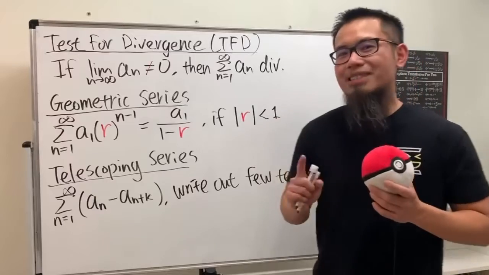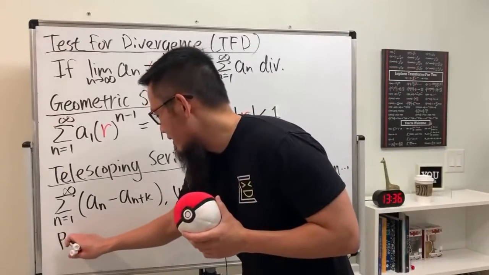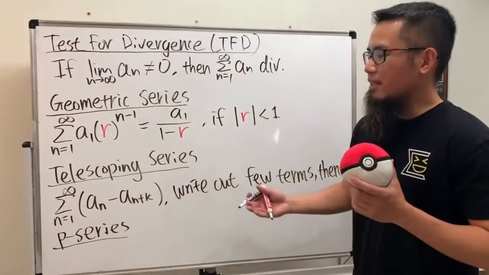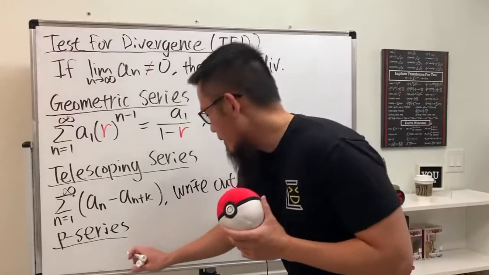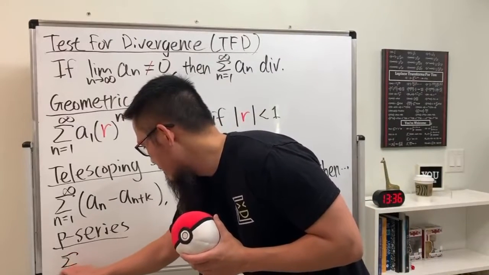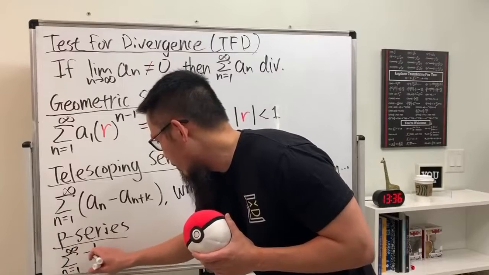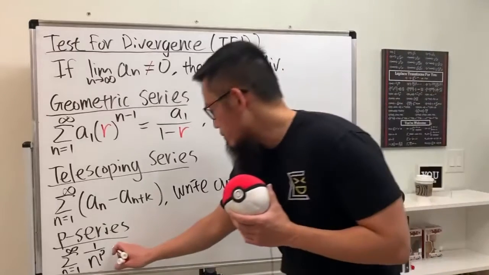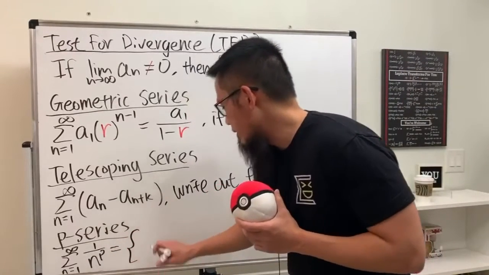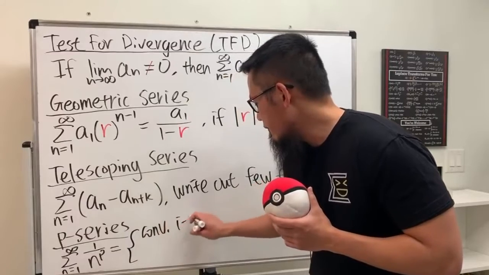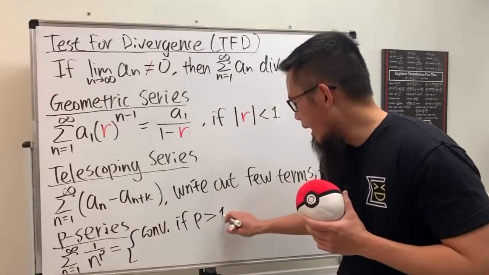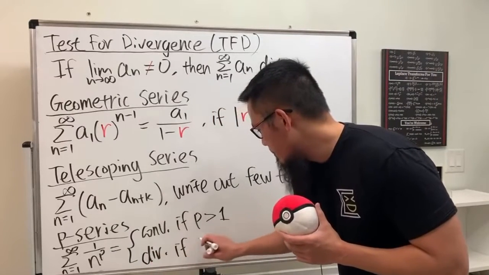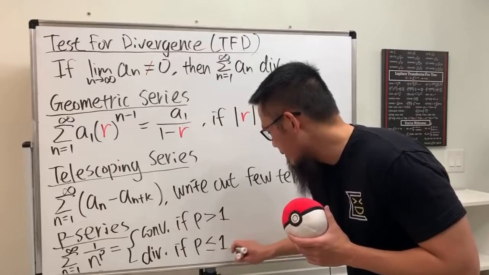Alright. And then last one right here, this is everybody's favorite, namely the P series. Why? Because this right here is perhaps the easiest to see. Well, I will write this down here for you guys. This is the series when n goes from 1 to infinity, 1 over n to the p power. This right here, you actually know if it converges or not right away, so I'll write this down. This right here converges if p is greater than 1, and that right there diverges if p is less than or equal to 1. Alright?